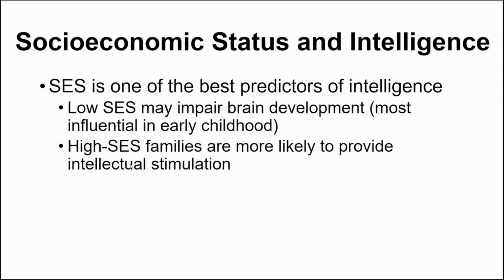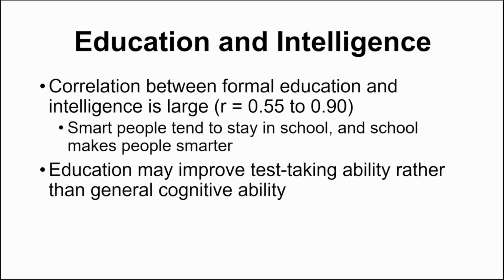These patterns are massive and are observed across all sorts of different relationships. But we figured, or I figured, we'd mention it here with intelligence because that is one of the strongest predictors. So we need to consider that in the background. And then, of course, that ties itself to the fact that education and intelligence also correlate. So formal education and intelligence scores, depending on the study and depending on how they're quantifying it, we're going to see these correlations between about 0.55 to 0.90. Those are fairly strong positive correlations.